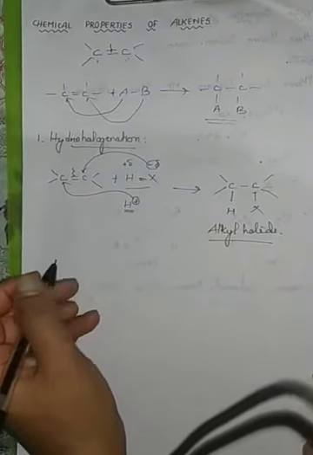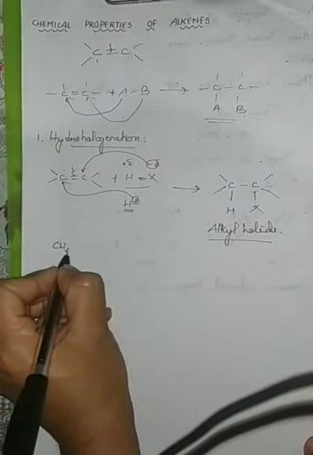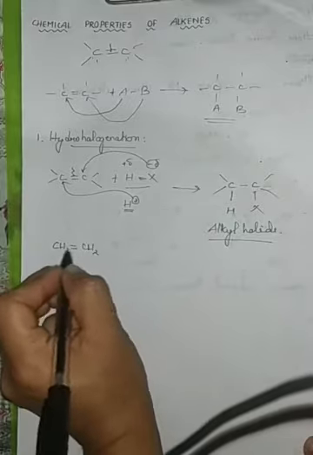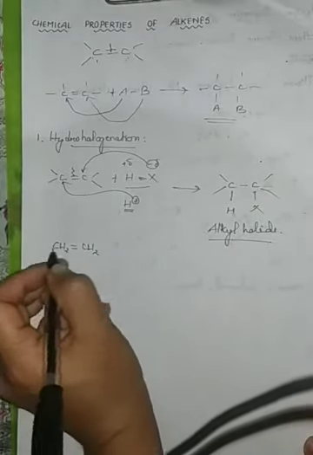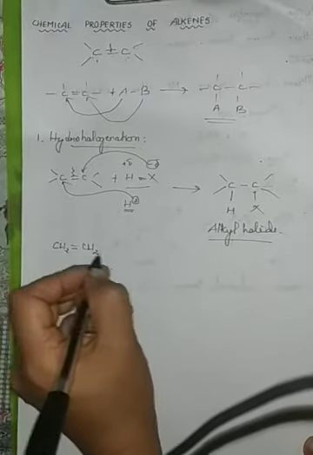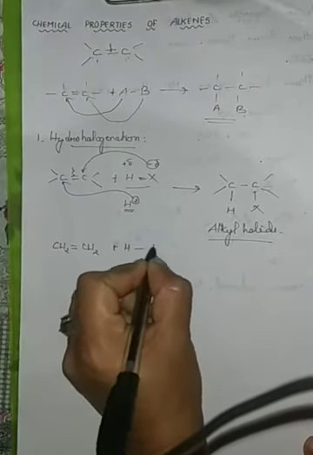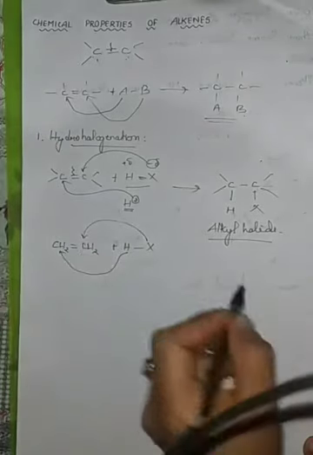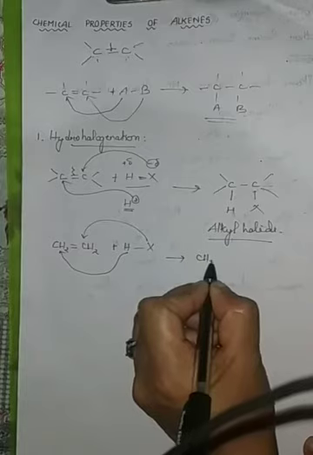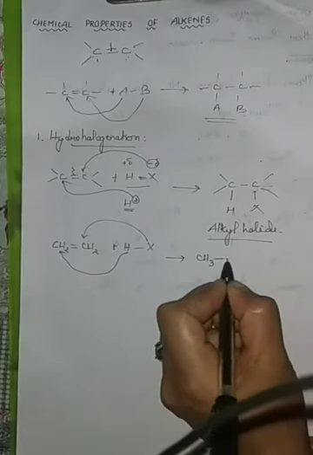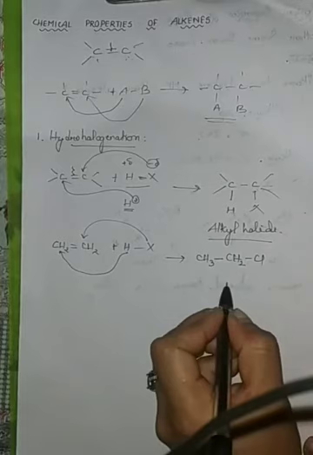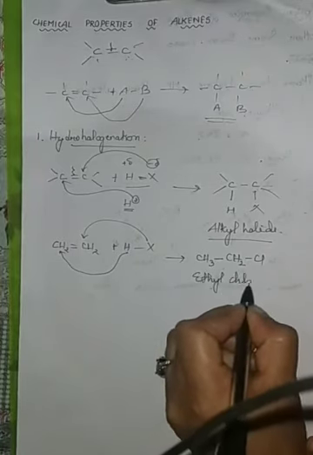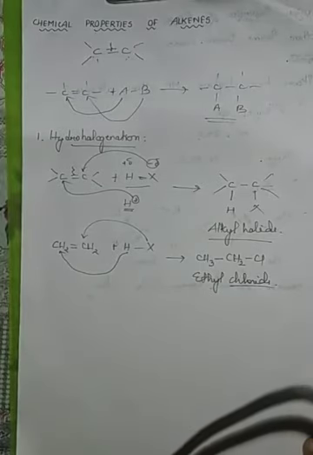Now, symmetrical alkenes. For symmetrical alkenes of this kind, the number of carbon atoms is the same on both sides, which means that they are symmetrical. When it reacts with hydrogen halides, the H plus attacks one carbon and the halogen attacks the other carbon, and we'd be getting CH3, one bond breaks, CH2, and then Cl. So this is our two-carbon compound, therefore ethyl chloride. This is our ethyl chloride molecule.